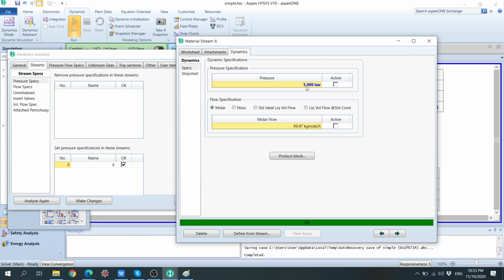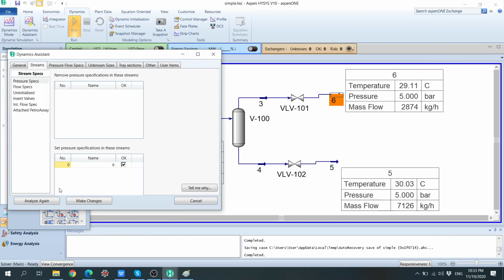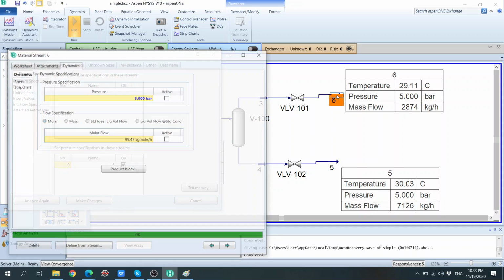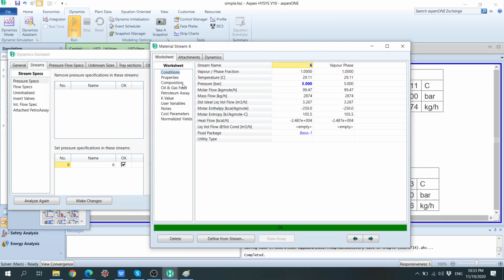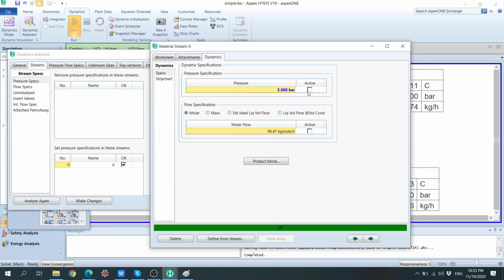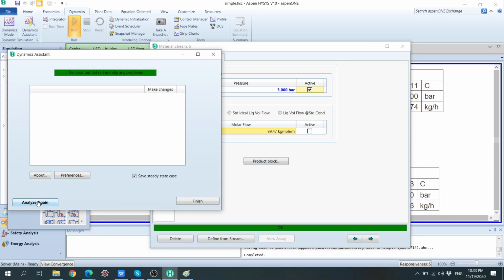You thought that I have specified this, right? I analyze again, analyze again, analyze again, and it keeps giving me this: I have to set pressure specifications. I ended up here and I've seen it here, 5 bar, but it still asks me to set pressure spec. Then I go to dynamic, and oh, I forgot to activate this, so I need to click active, analyze it again, and it's gone.